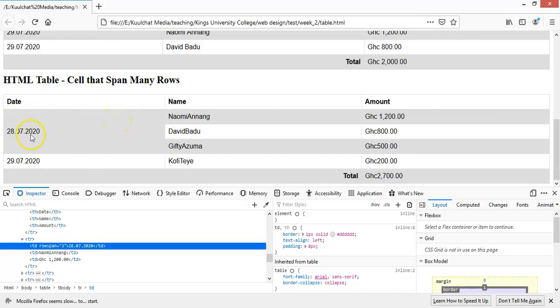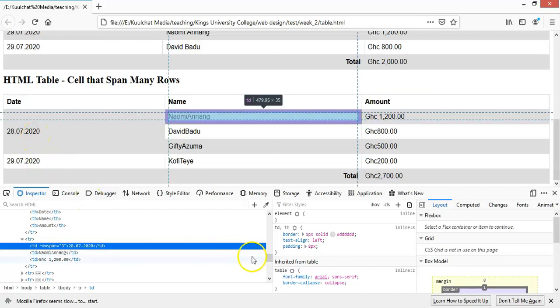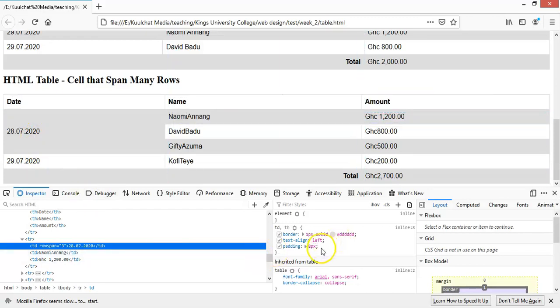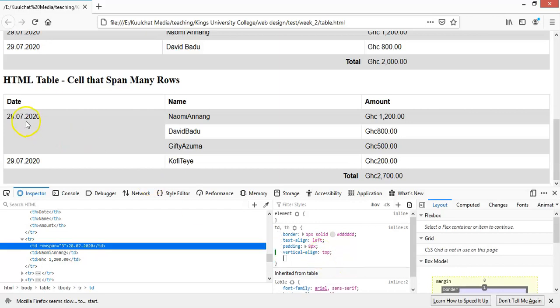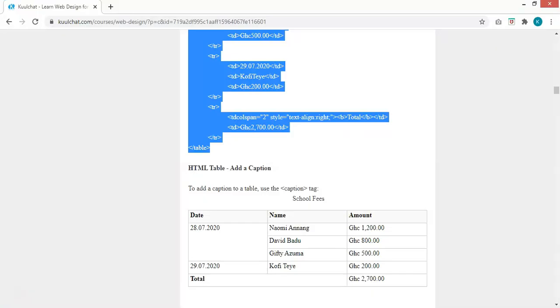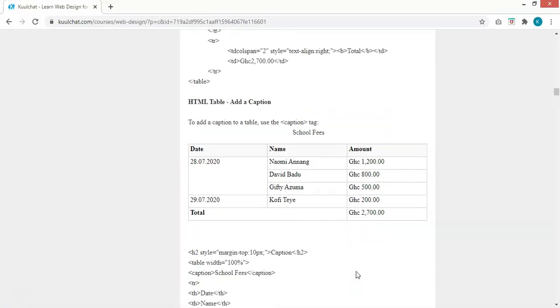Now you can also see that the text position of our tables are in the middle. Now you can also write this in another attribute we call vertical align. So when you make it vertical align top, it will make the text start at the top. Okay, so like you said, it has moved this text. Initially it was in the middle, that is the default one. So if you want it to go to the top, you just apply vertical align top and it moves it to the top. Okay, so that is it for table.